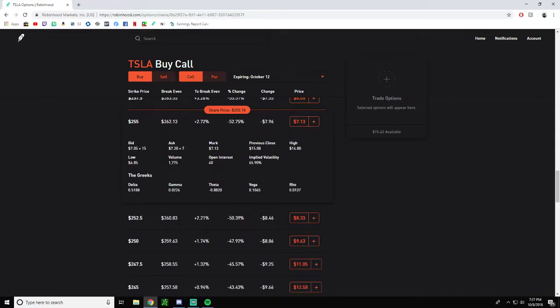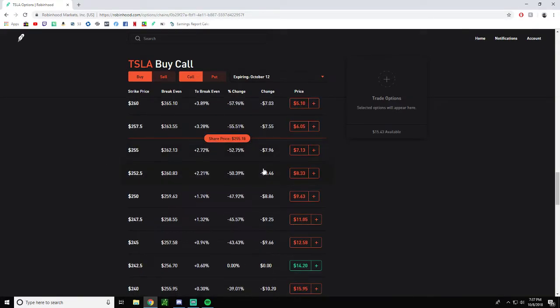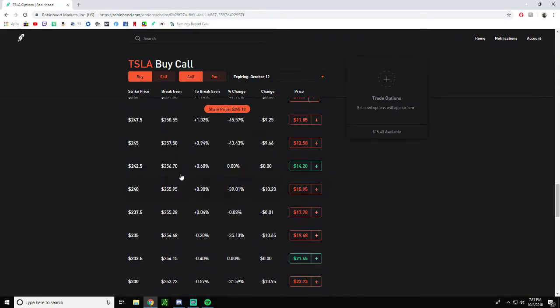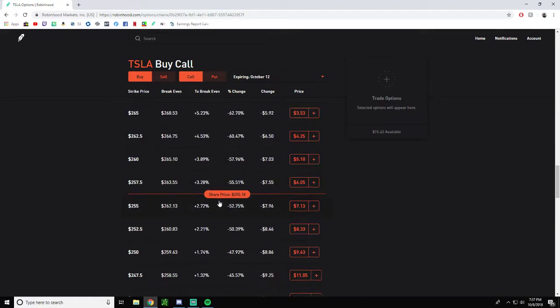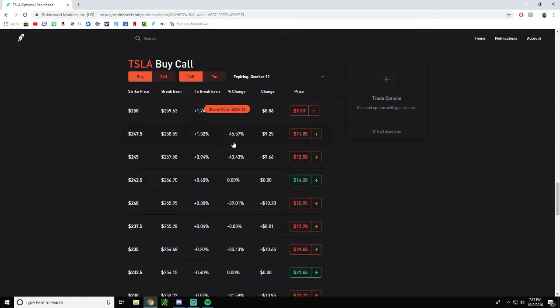You're going to be looking at these. These are the Greeks right here. We'll go into that a little bit more. I just want to go over the basic understanding of what you want to get. So if you want to play it more smart, you're going to get at the money or deep in the money. This is pretty counterintuitive to most people, because you're not going to be making any money if it's already in the money. It's just going to minimize that risk.